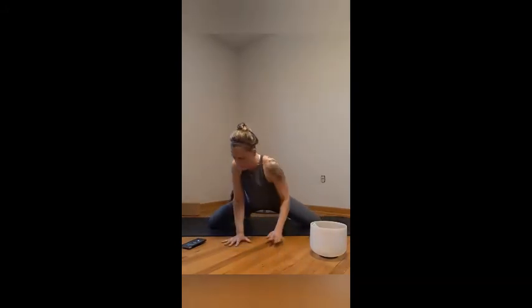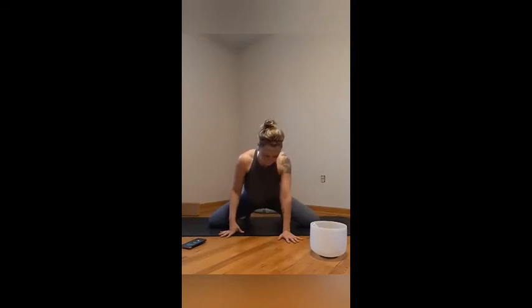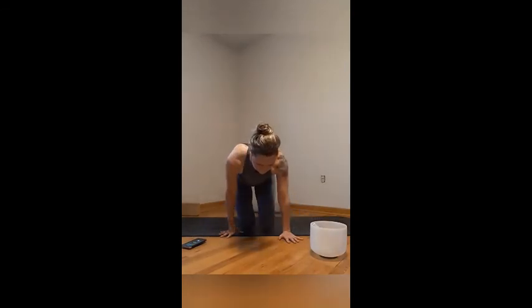Wherever you are, send your breath into the tight spaces. Create space. Create space where you can let go of resistance and move toward acceptance.